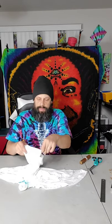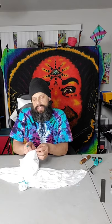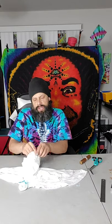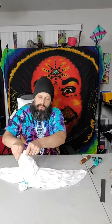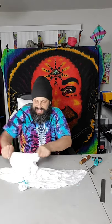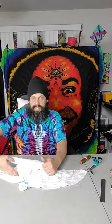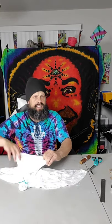Now I'm going to bring the bottom seams from both of the sleeves and try to bring them as close together and pinch them together. And then I'm going to pull with my thumb and try to get them nice. I want to get these things as nice and even as I can. See? Nice and in there.